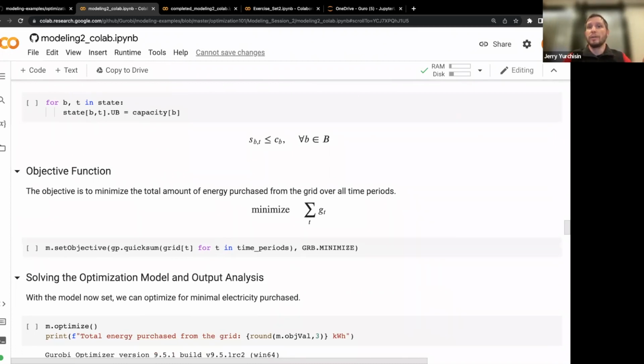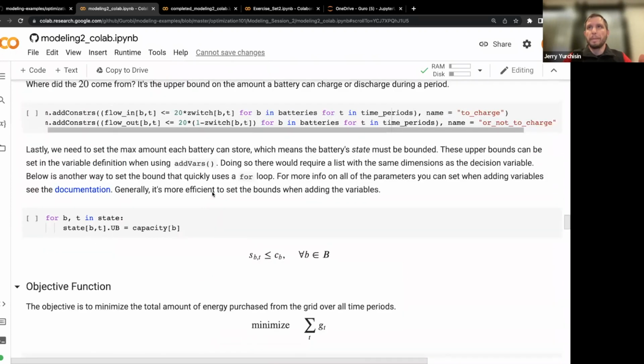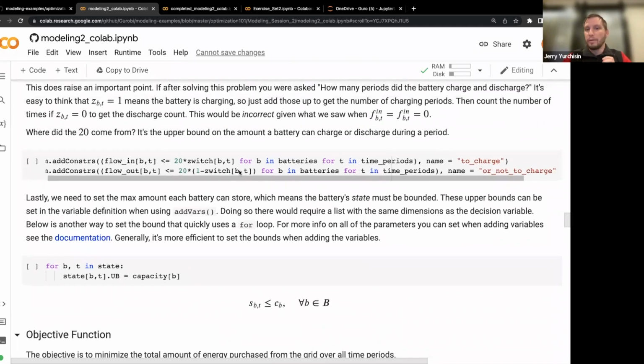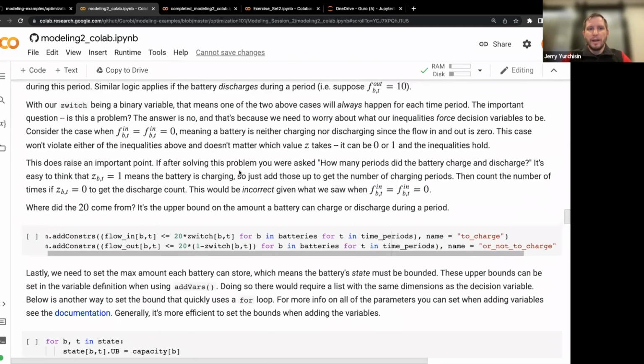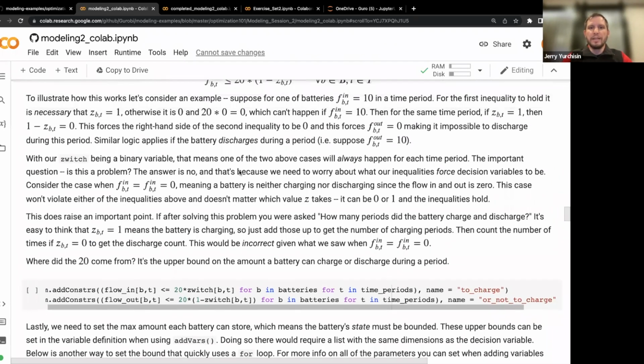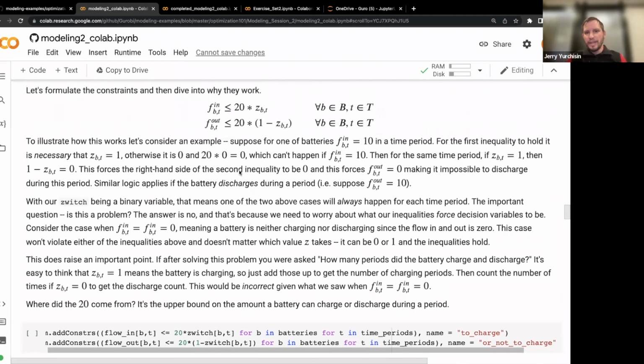I see a question, and this is a good question. If Z is a binary variable, how is it representing three things? Z itself is not representing the three different states. The logic that is created represents three different outcomes. Z is only going to be 0 or 1. So Z being 1 does not necessarily mean that the battery is charging, and Z being 0 does not necessarily mean that it is discharging.